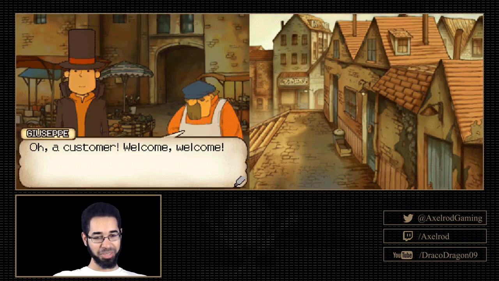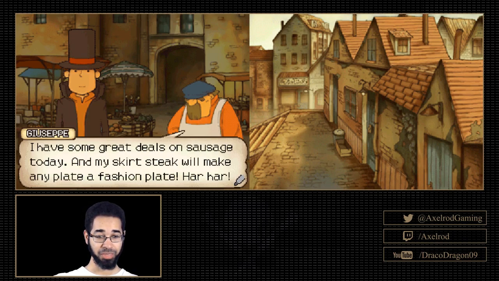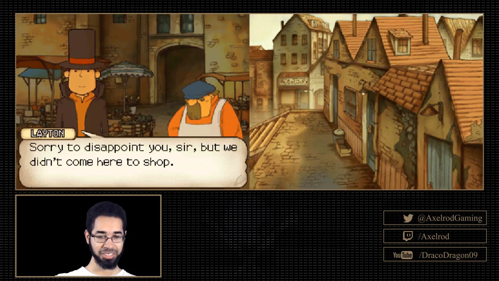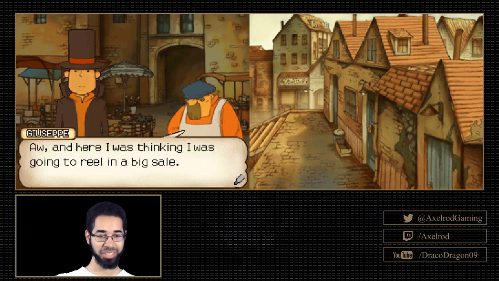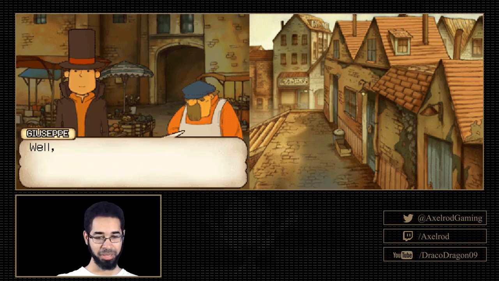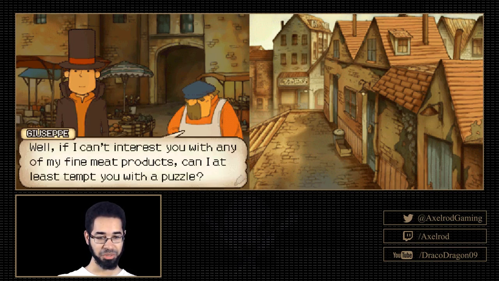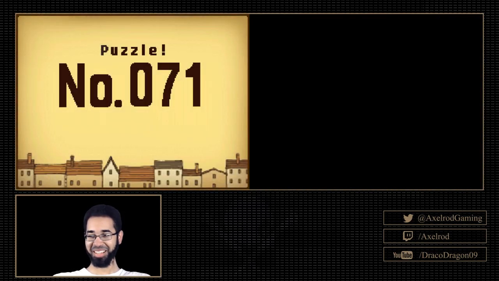Oh, a customer. Welcome, welcome. I have some great deals on sausage today. My skirt steak will make any plate a fashion plate. Sorry to disappoint you, sir, but we didn't come here to shop. Aw, and here I was thinking about a big sale. You got a hungry look about you, you know? Well, if I can't interest you in any of my fine meat products, can I at least tempt you with a puzzle?